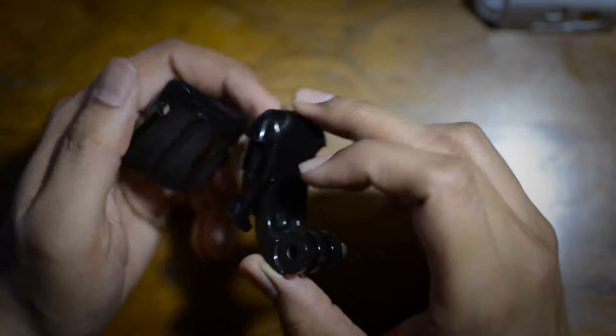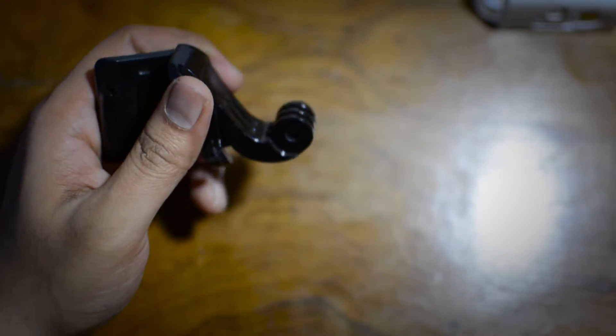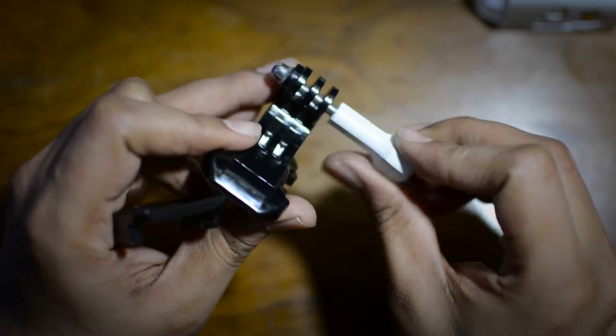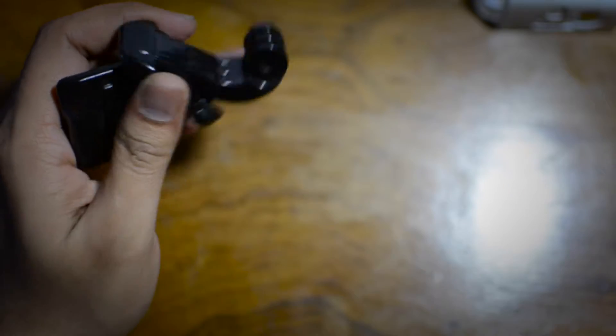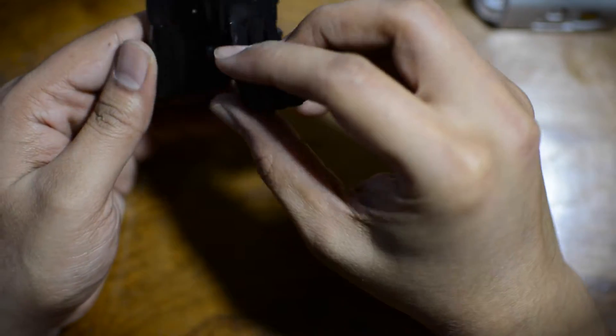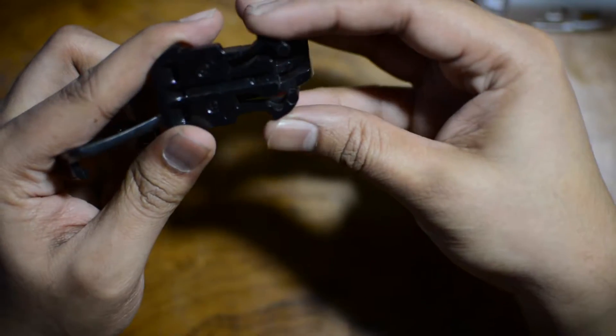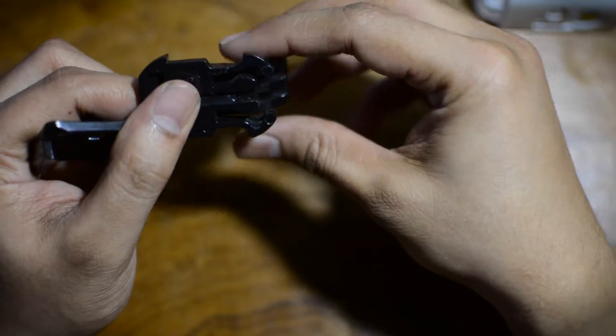Once you clip this in, do not click and unclick it. Rather just remove this screw from here and remove your camera. This will definitely help preventing these sorts of accidents because this is plastic and I don't know how good quality this is.